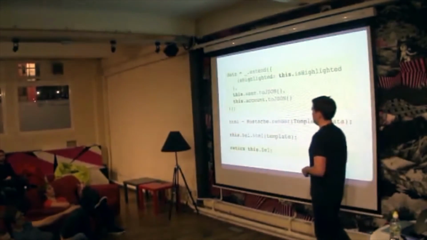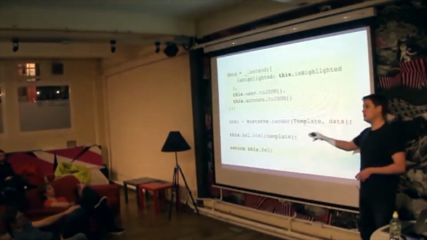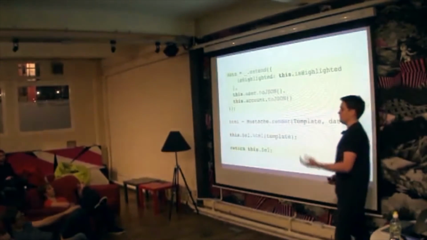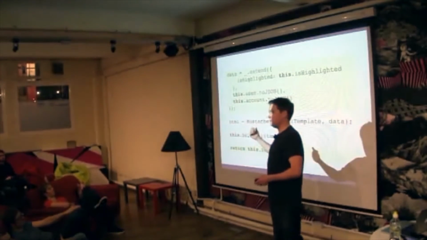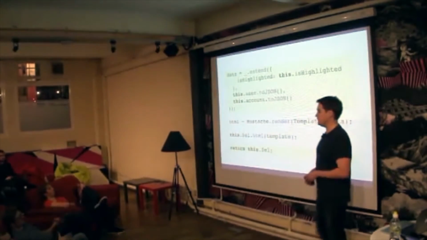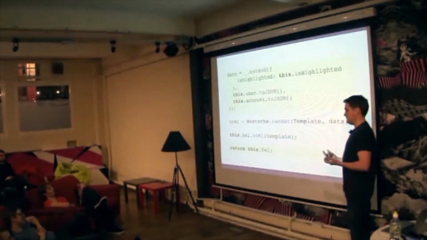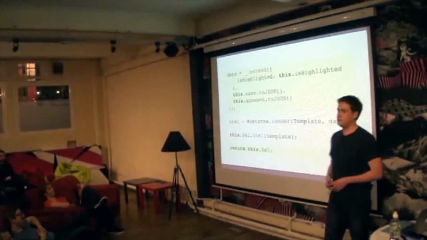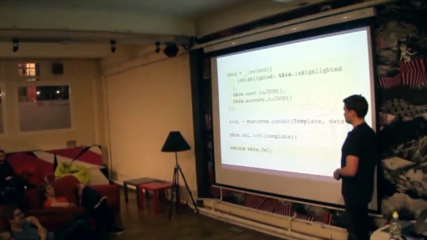The second problem is you can't tell me what this HTML is. Sure, you could look at a template in an external file, a Mustache template, and then take the data, bearing in mind it's quite hard to understand what that data is, and mentally compile it in your head. Or what you're more likely to do is add a console log or a debugger statement, something like that.